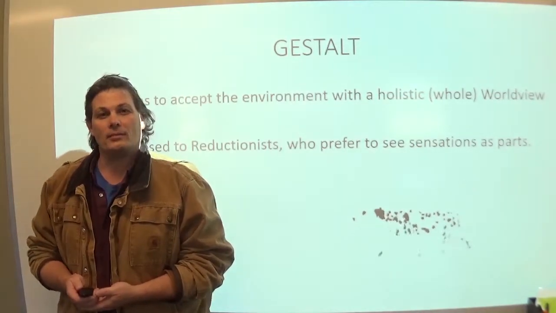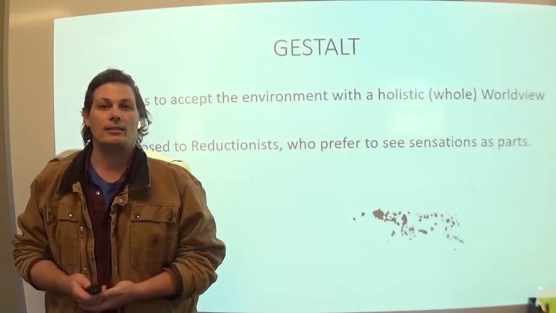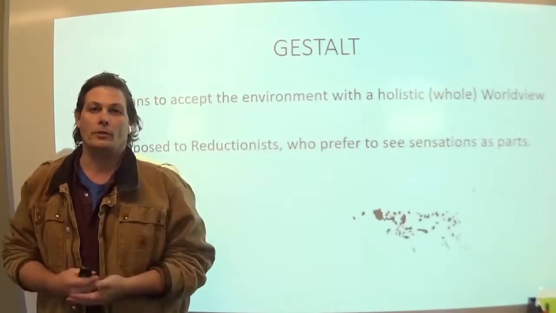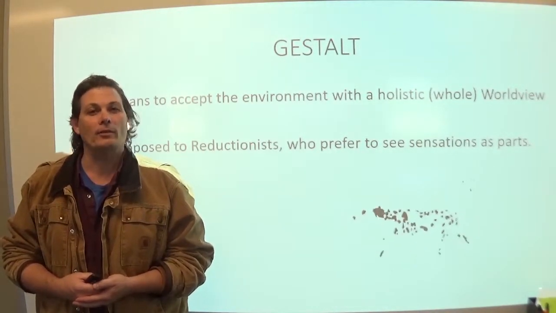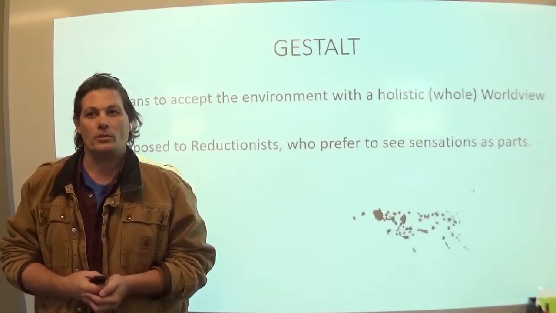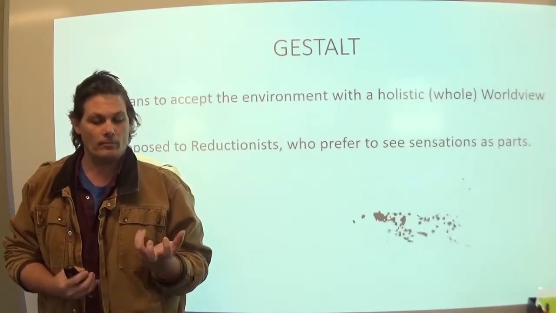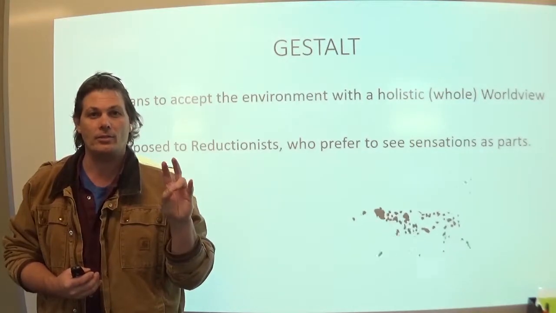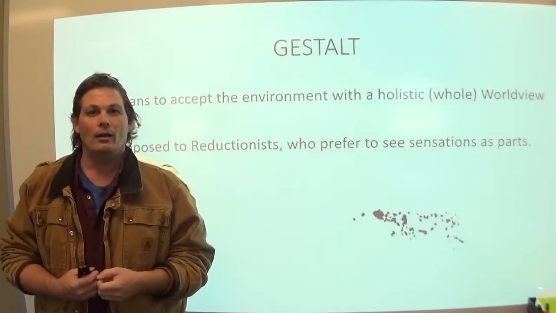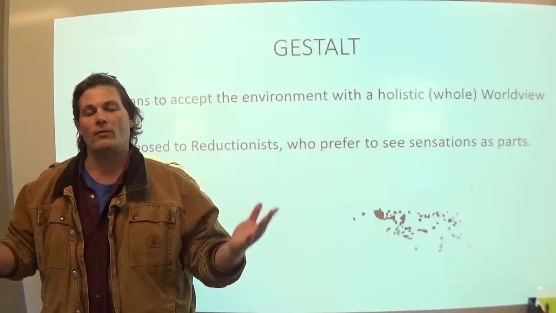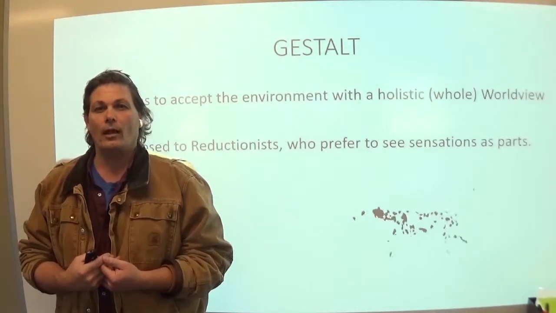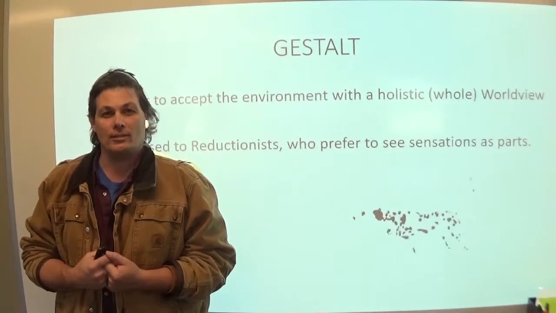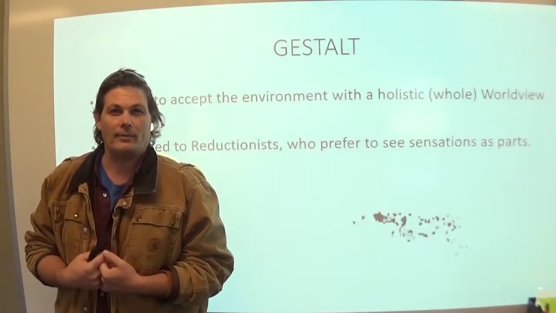One of the major words in perception is called Gestalt. Gestalt is a German word that means worldview. It means we accept the environment with a holistic worldview, as opposed to reductionists and structuralists who test those sensations, the vision, the hearing, the processing. Gestalt takes the perception as a whole, because that's how the brain interprets it, as a story. And the brain makes a lot of connections that wouldn't normally happen in the real world.